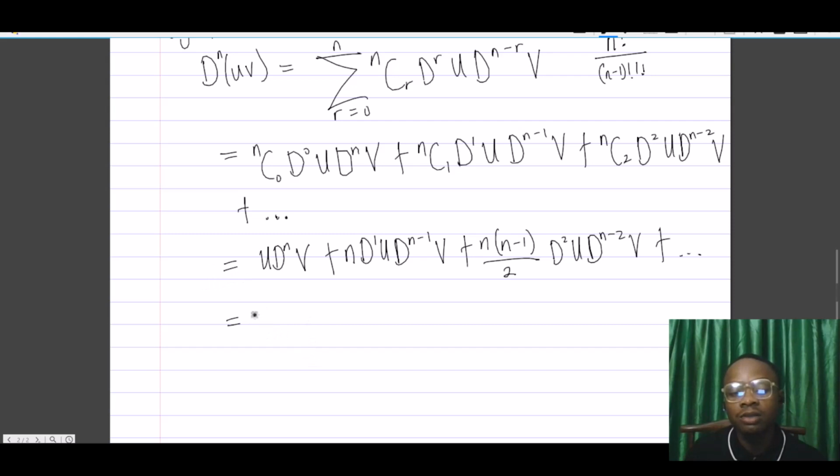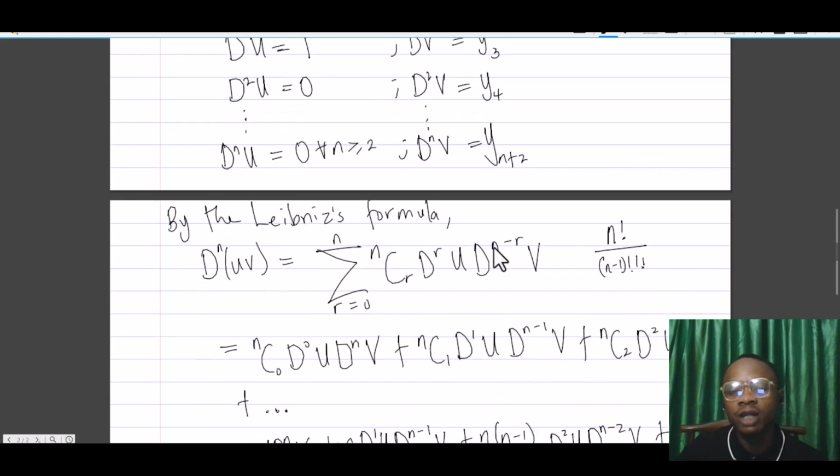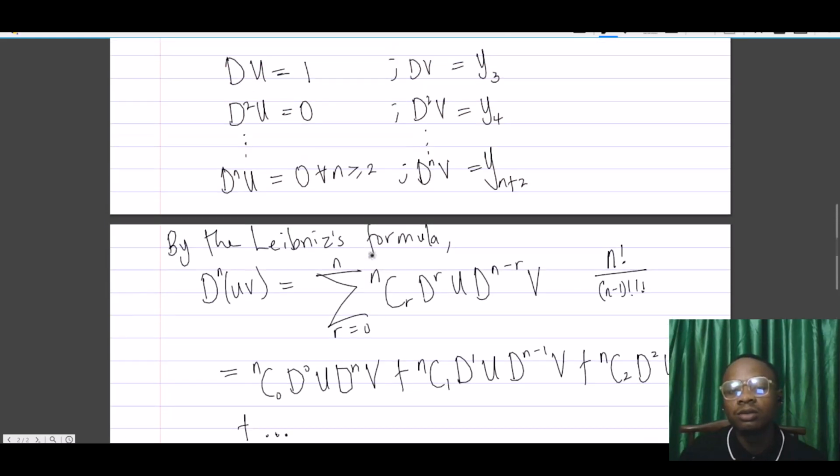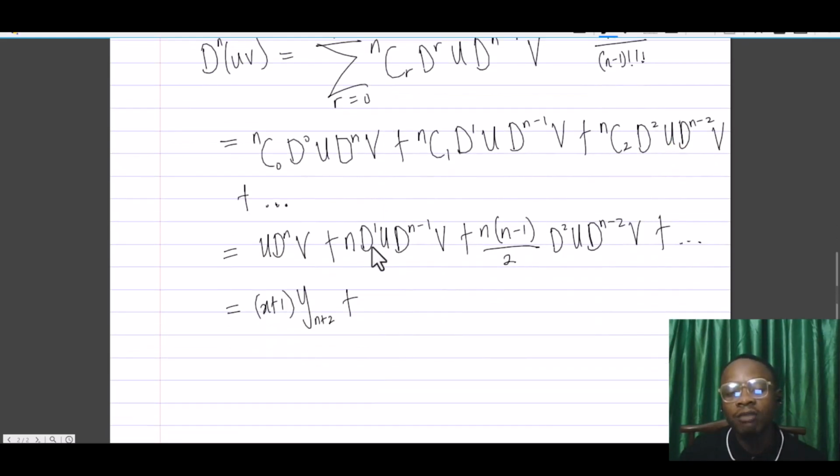So this is going to be u. Our u is x plus 1. Our the nv, we found that already. The nv is y sub n plus 2. So this is going to be multiplied by y sub n plus 2. And then the next one is going to be plus n into the 1. That's the derivative of this, which is 1. And the n minus 1 of this, replace n by n minus 1. So this will be n minus 1 plus 2, that will be n plus 1. So basically this will be y sub n plus 1.